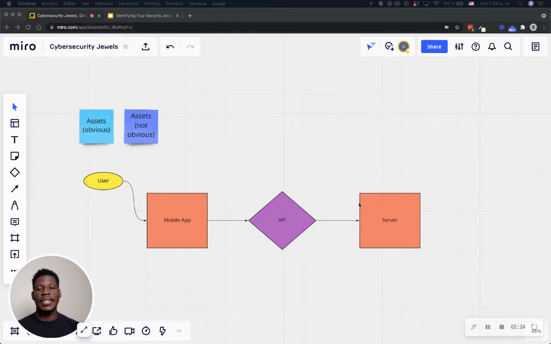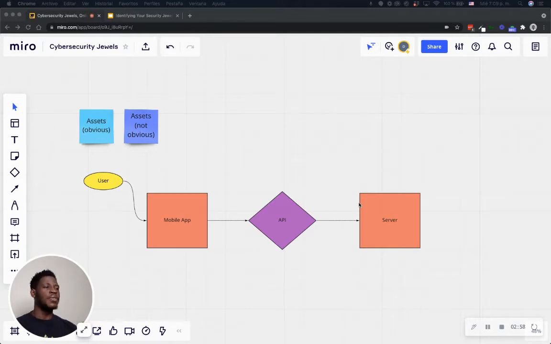Now let's look at this example, but I also want to share briefly before we do that a more formal definition I usually give of assets: any information or functionality related to your cyber systems for your organization or its people, such that if an attacker were to access, disrupt, or destroy them, the organization or your business or your stakeholders will be negatively affected. So that's another way to look at asset.